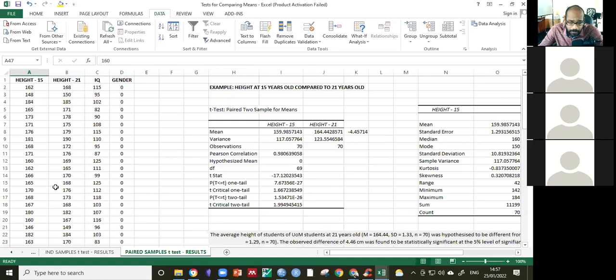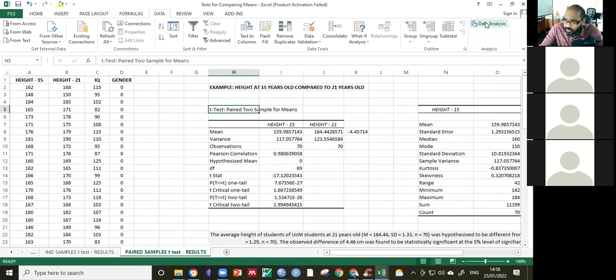Now we want to see if there's a difference between the average height when students were 15 years old compared to the average height when they are 21 years old. We expect that there's a difference, obviously. But is it really a large effect, and is it statistically significant? That's what we want to test. Because here, each observation relates to the same student, it's not really two separate groups. It's not two independent groups. It's two dependent groups. That's the way we think about it. So therefore, here we conduct a paired sample t-test instead.